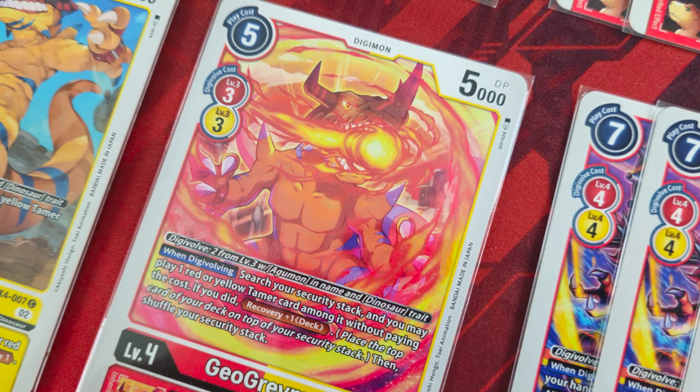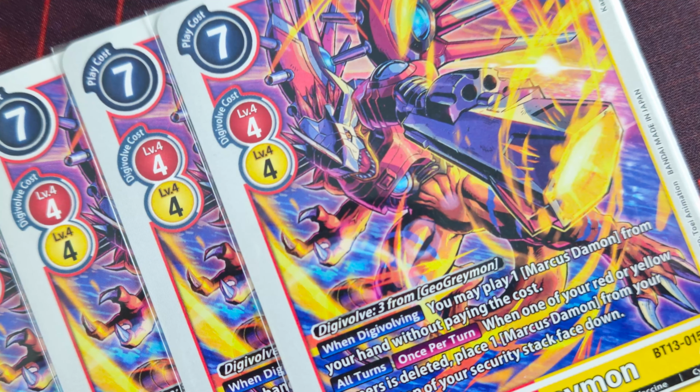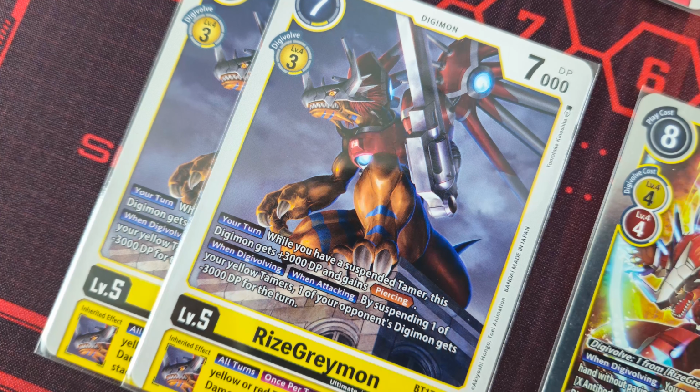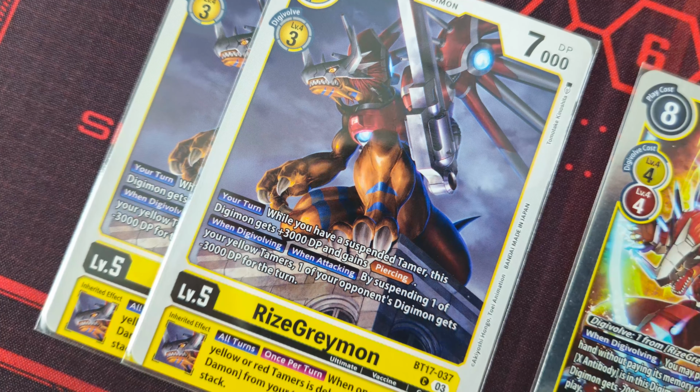Since it is really important to play as many Marcuses as possible, I still prefer running the BT13 ShineGreymon as my main level 5 to help achieve that goal. Just like all other ShineGreymons, you can always recover a Marcus when a tamer is deleted with its inherit effects. And the same inheritable goes for the BT17 ShineGrey, but its primary goal is to have your Marcuses suspend so you can gain additional buffs, whether it's piercing, extra DP power, or DP reduction on your opponent's side, which is both when attacking and when digivolving, which are not once per turn.